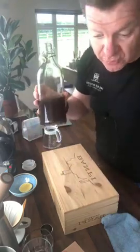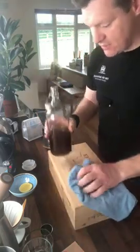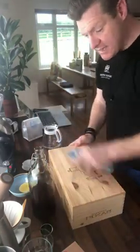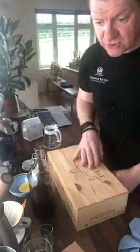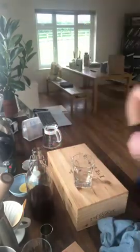So once you've made your cold brew, how are you going to drink it? The simplest way that we normally run it is as a lemonade. So I'm going to show you both. I'm going to show you a lemonade, which is very simple. You're just going to take a glass and put it in there. Oh, I need some ice. One second now.